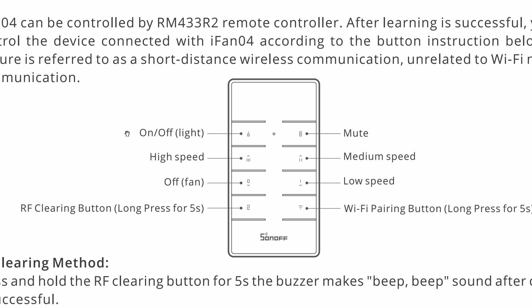With the remote, it's 433 MHz, so this will easily talk to the Sonoff RF bridge — and that's how you can control it locally using Home Assistant. Otherwise, you'll be using your tablet or phone to control the fan via the app. The third way to control this is using Alexa, which I won't be going over because I'm not a fan of using microphones that are always listening.